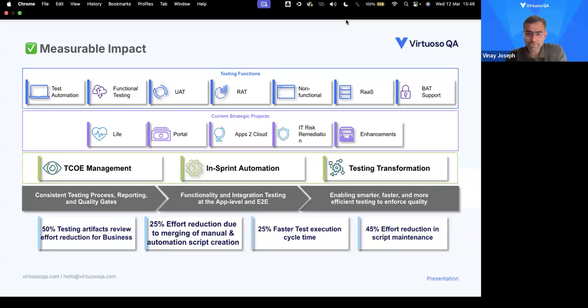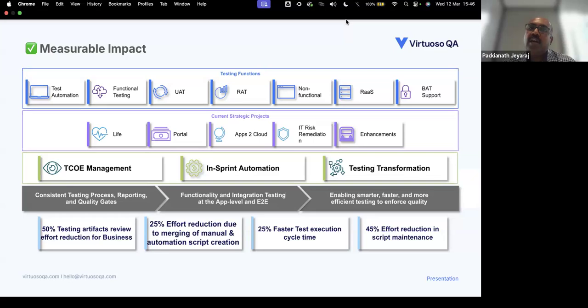Now, this is something where I've seen you guys have done great in terms of measuring the right metrics and also documenting the impact your new approach is bringing to the services that you're delivering. So it'd be great to understand how you went about identifying the right set of metrics and what were the improvements that you were able to see across the board. Yes. So maybe you would have noticed already, we have moved away from our 20 years of traditional testing metrics, like efficiency, productivity, all those things.